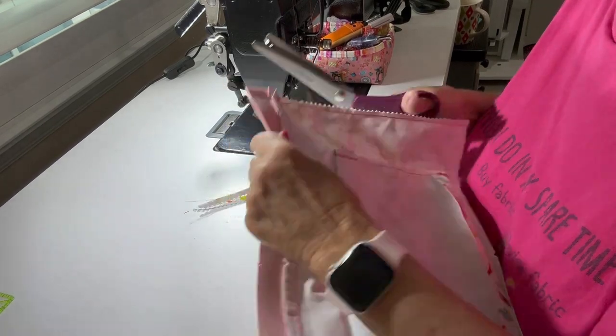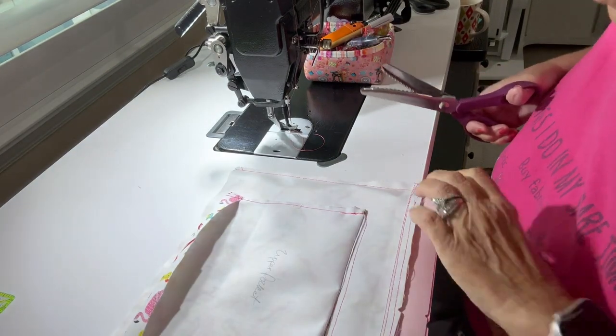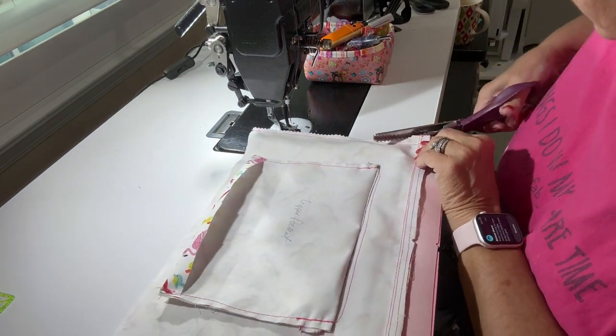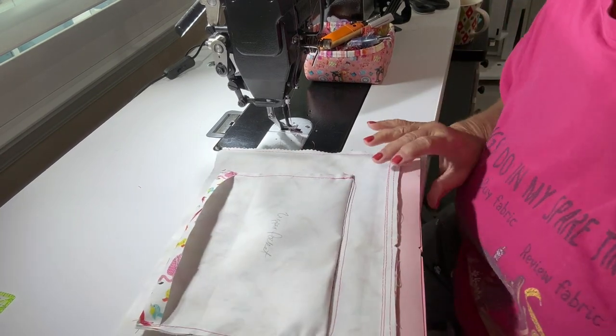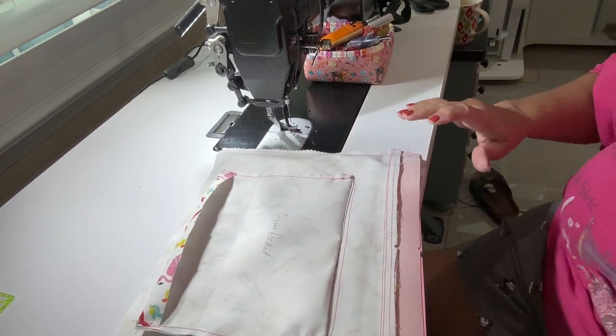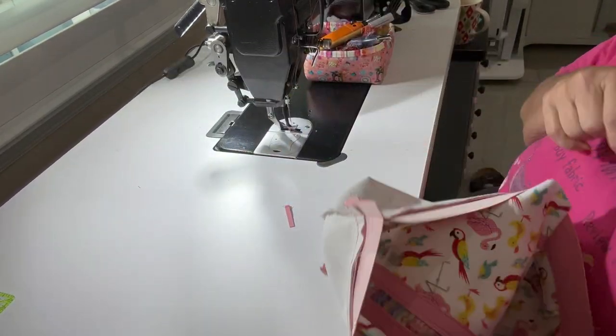And I'm going to leave that top at the full seam allowance. I'm just going to leave that alone. That way I can splay it open. All right, just put that there for now. All right, so let's turn that right side out and see what we got.